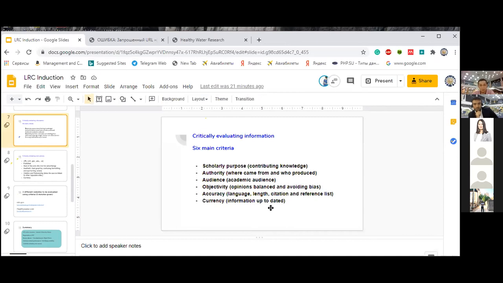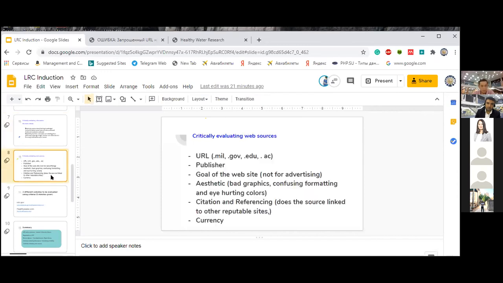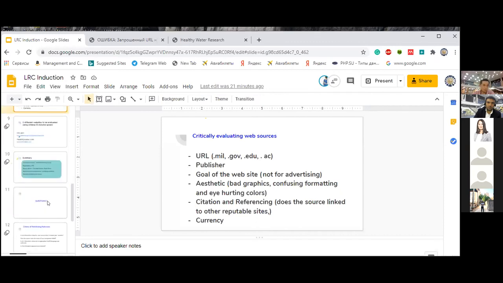It should be intended for an academic audience. The opinions should be balanced. Language should be correct in grammar and punctuation, and the source should provide currency. It should be updated. The same criteria apply for web sources as well: URL, publisher, goal of the website, aesthetics, and citation, referencing, and currency.